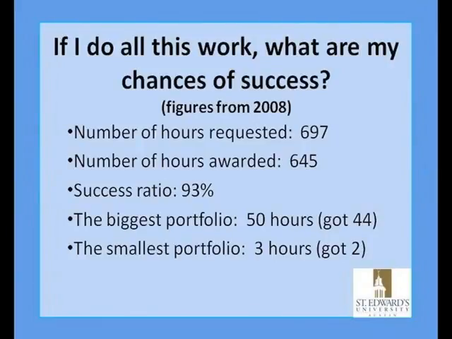The biggest portfolio we had was for 50 hours that came in all at one time. The student got 44 of those hours. The smallest portfolio was a 3-hour portfolio, I would say a very weak one, which miraculously did end up getting 2 hours of credit. So the thing is, if you do the advising piece and the mentoring piece and have a good system in place for giving these students the support they need, their chances of achieving credit for their course petitions should be very, very high.